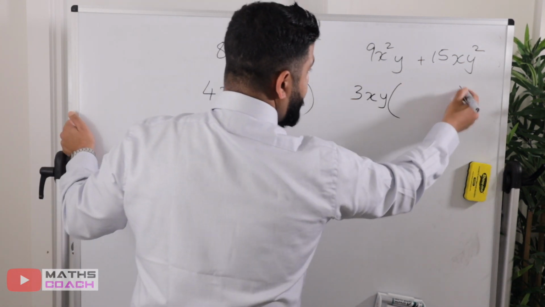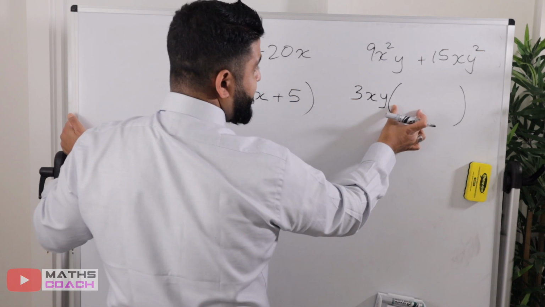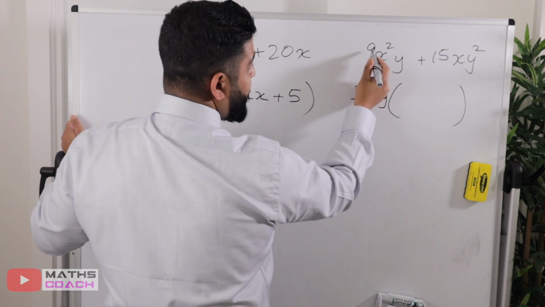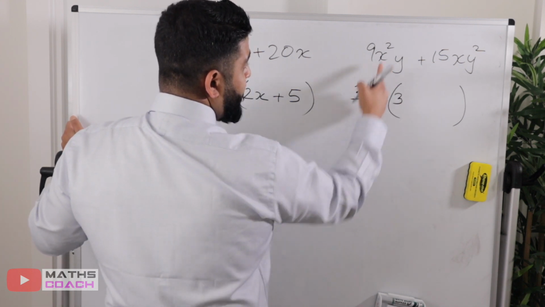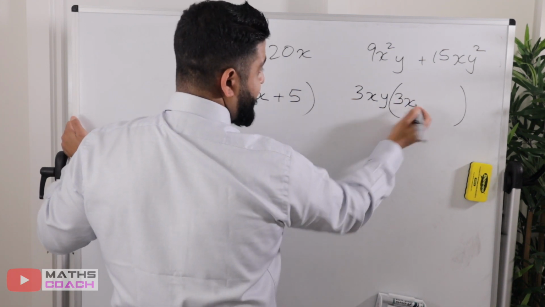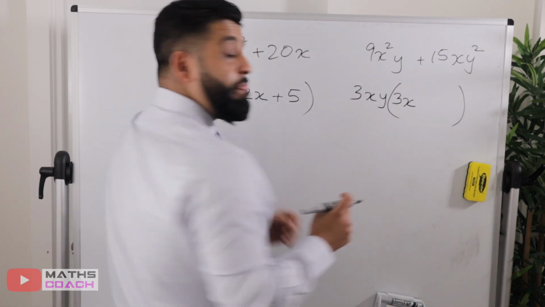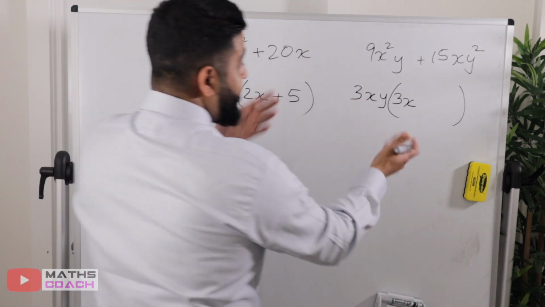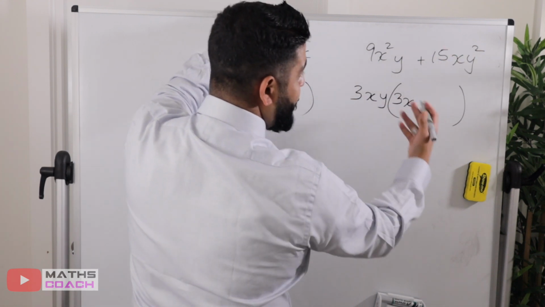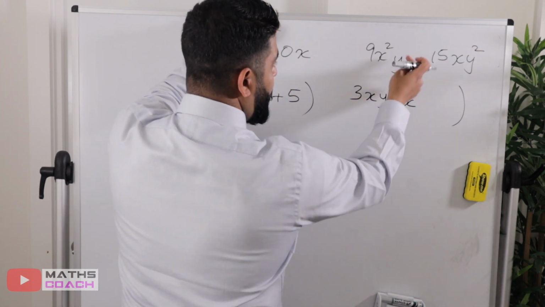Okay, and there we begin our bracket now. So 3xy outside the bracket times something inside the bracket now to give us all of this, the first term. Right, so 3 times what to give us 9? 3. We want x squared, so are we going to add x here or not? Yes, we are. We are going to add an x here because we want x times x to give us x squared. However, do we need to add any y here? No, we won't. We won't need to add a y because we've already got y, and we only need y to the power of 1. We don't need y squared or anything like that, okay? So that's good because 3xy times 3x gives us all of this.